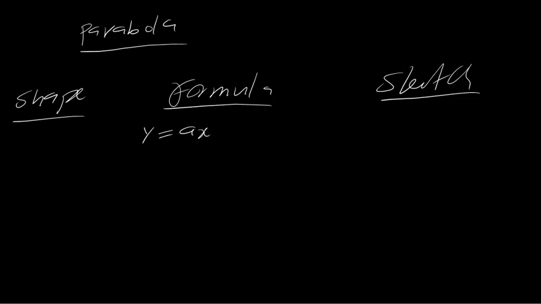Your formula is this one, which is ax squared plus bx plus c. This is what we call the general formula for a parabola. Then the second one is a(x minus p) squared plus q. If you're given the formula of a parabola in this format, know that you have the x value of the turning point and the y value of the turning point. That's what the p and the q stand for.